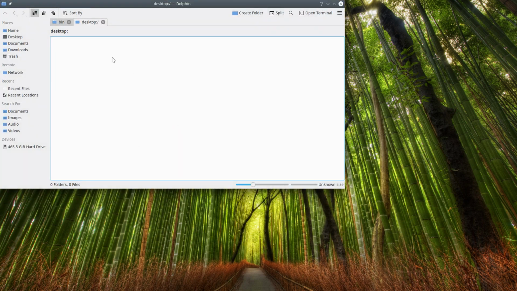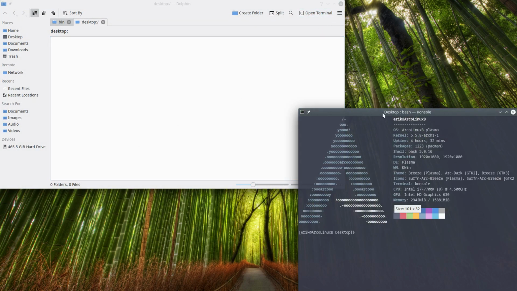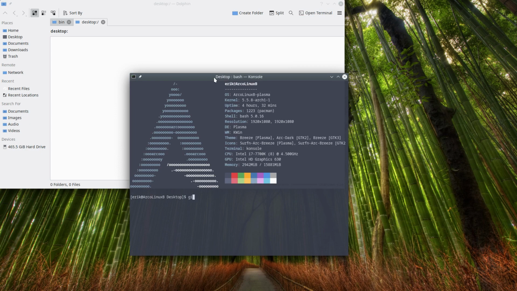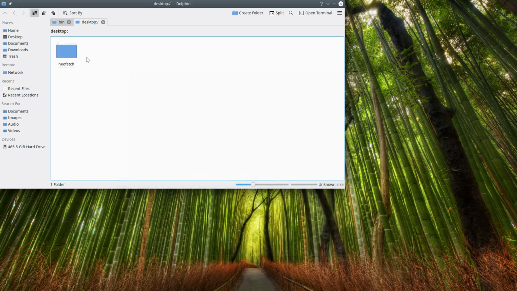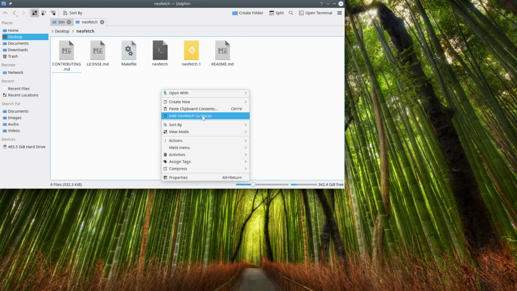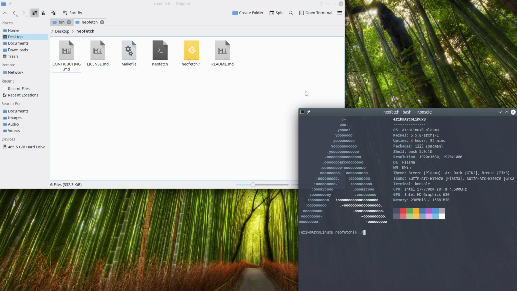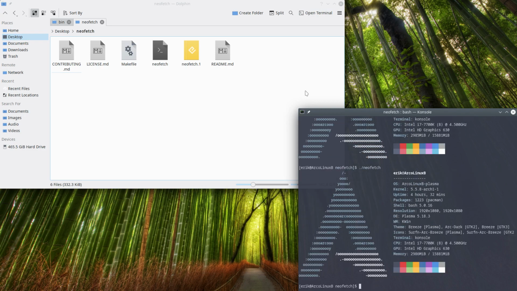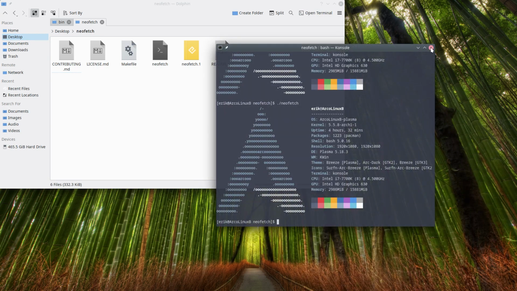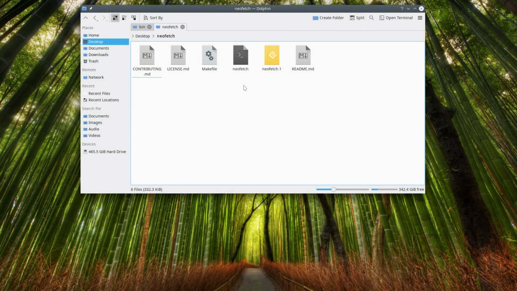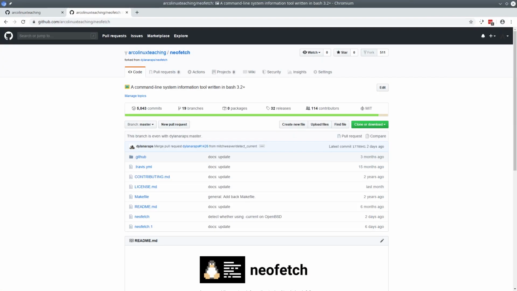So let's keep that one open, why not? Open with Dolphin. We are on the desktop, we create the terminal, and then we say git clone, get me this thing that comes from me. Okay, correct. So now we have our own neofetch. This is our neofetch, and we can run this neofetch. It's ours. Right? It's working. Now the thing is, we need to provide, is it Dylan? I think it was Dylan. Let's see. Dylan.